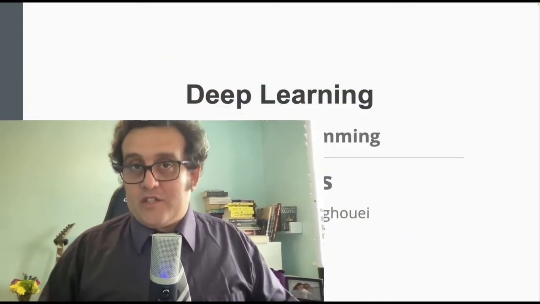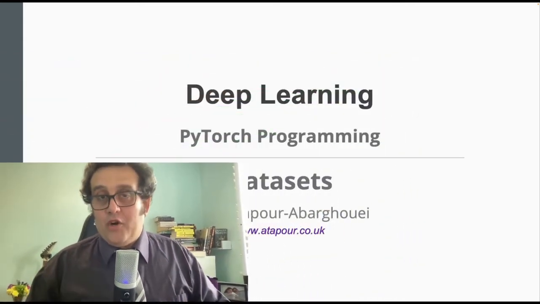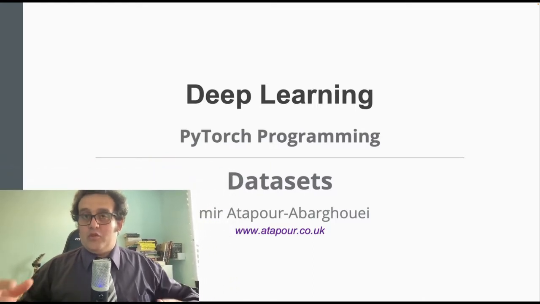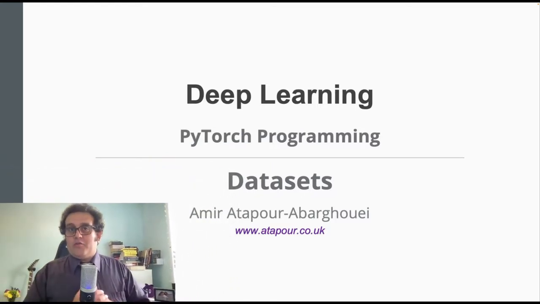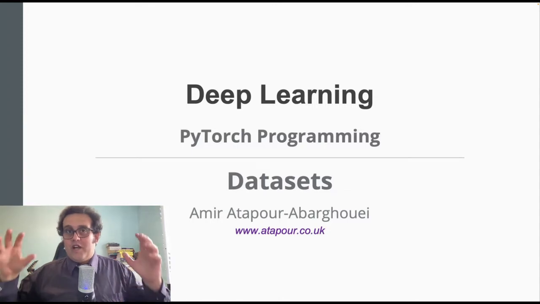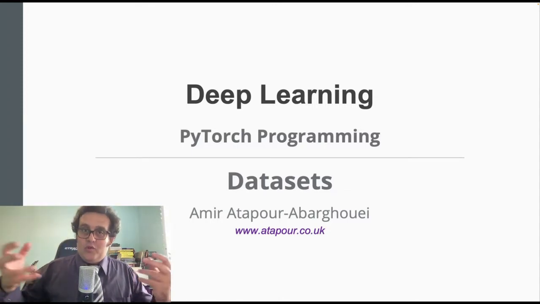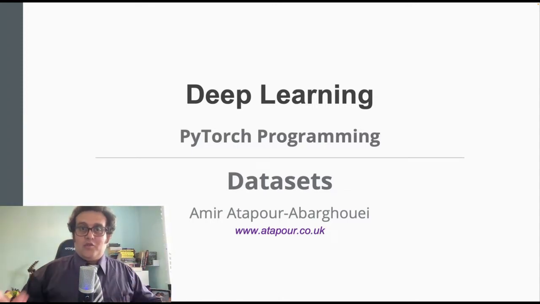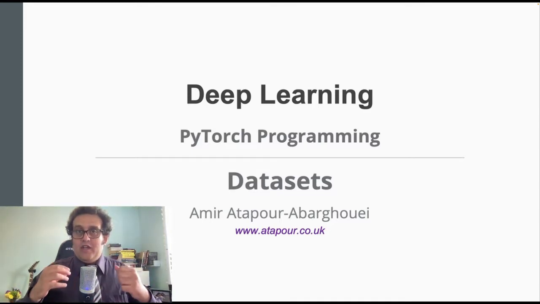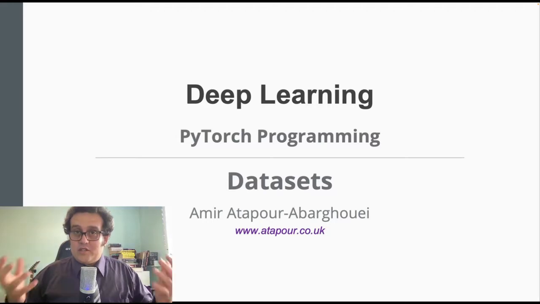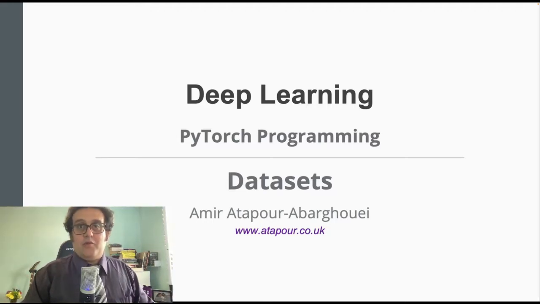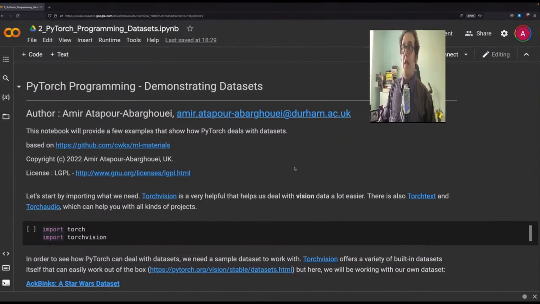Today we're going to be talking about data sets and how PyTorch deals with them. So for any kind of PyTorch programming, when it comes to projects, you'll obviously have some data that you'll have to load, and then you can use PyTorch to actually build your neural network and process that data in some way. So how we're dealing with data sets is an important part of any project, which is something we're going to be looking at today.